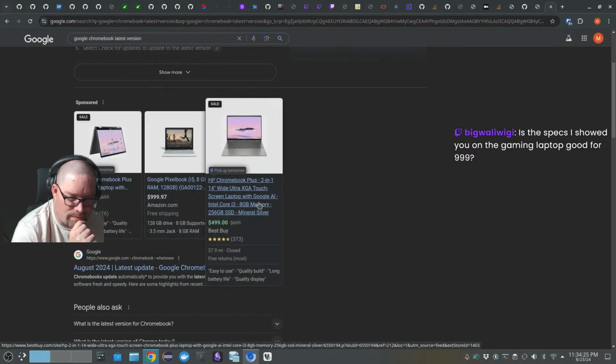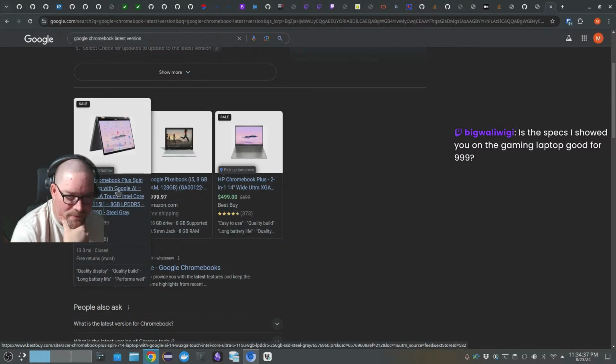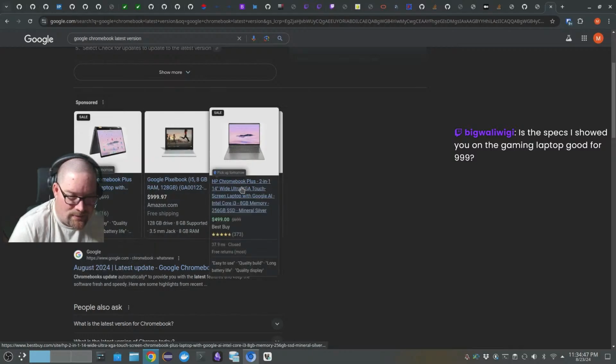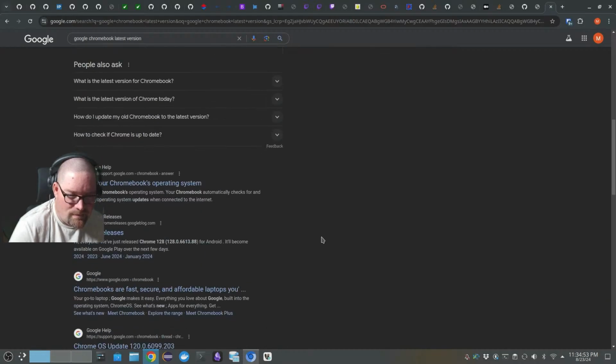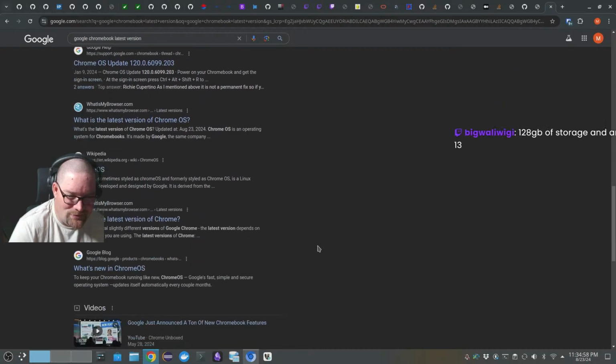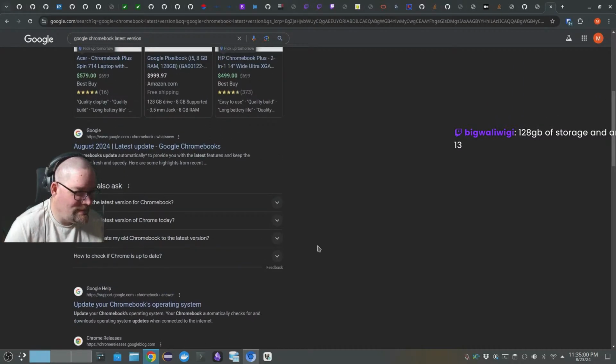This Chromebook from HP has an i3. Yeah, they purposely skimped on the hardware pretty hard on these, because all they really want you to do is browse the web on it. Which, if all you're doing is browsing the web, then you don't need a crap ton of power. But if you want to do anything beyond that, it's just going to chug.